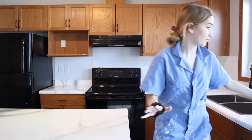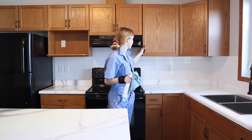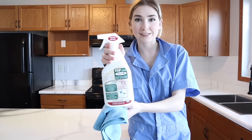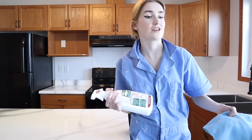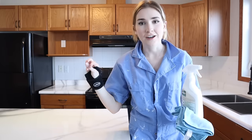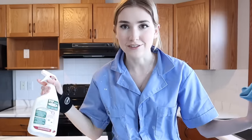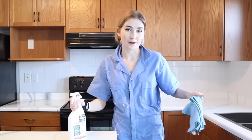But to start on the rest of everything, we're going to be taking off the old handles because we got some different ones, and then we're going to be wiping everything down with TSP. This does a really good job at removing any grease, especially in the kitchen where you're going to be cooking. There's gonna be oils and stuff like that. Paint often won't adhere to a material that has grease on it, so this is a good way to ensure that all the grease is off. So I'm just gonna go through and spray everything, wipe it down, and pop off the handles.